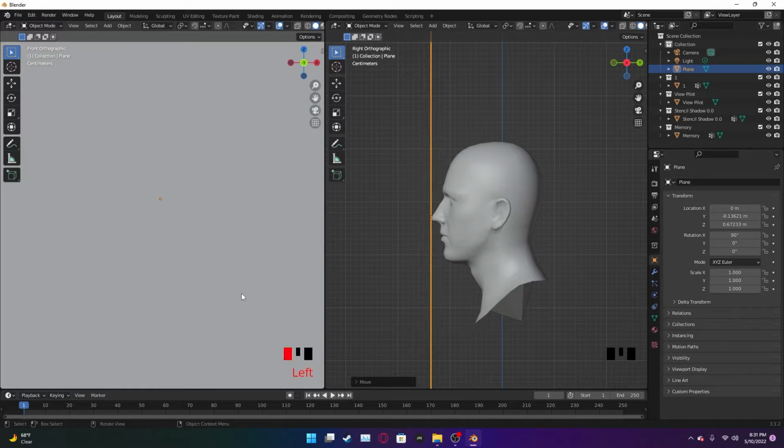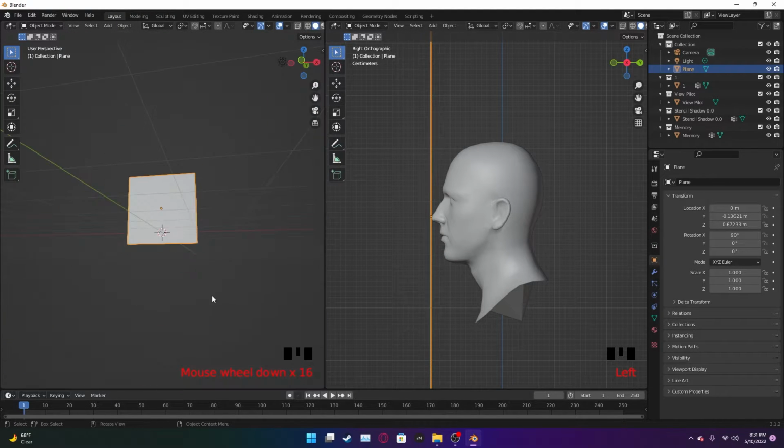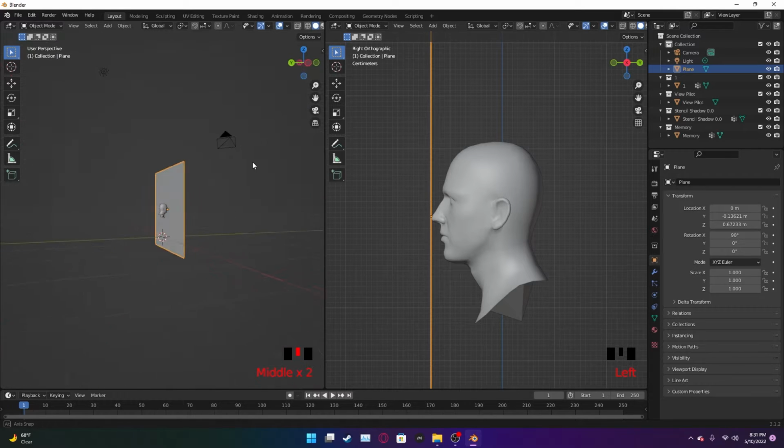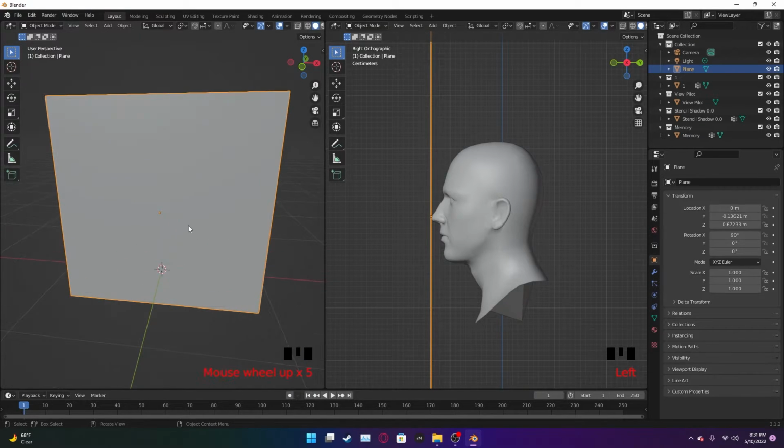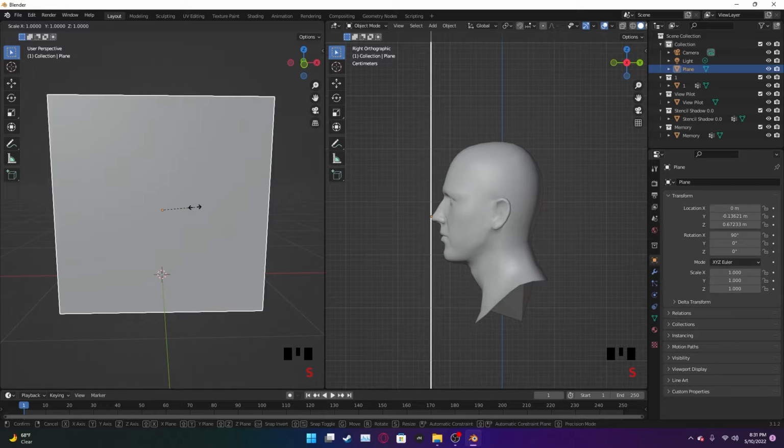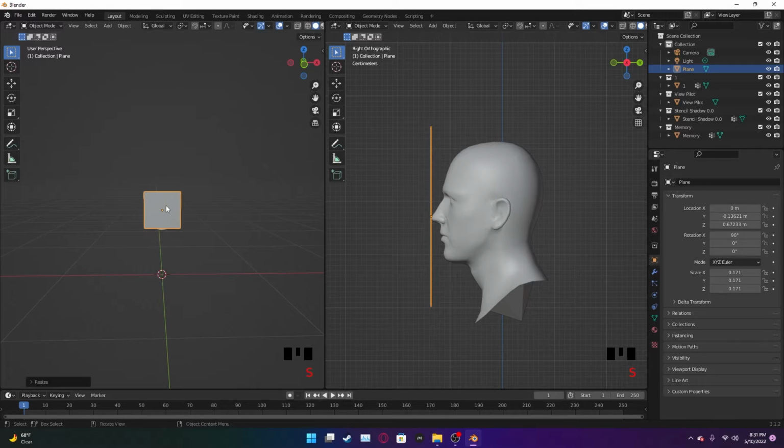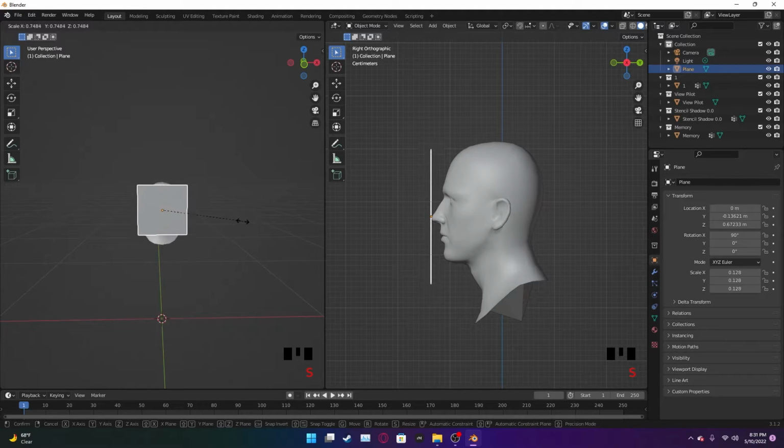Now, as you can see, that's a bit bigger than our face. So press S, and that's scale downwards. Get it to where you're happy with it. I want mine to cover his entire forehead and down to his chin.